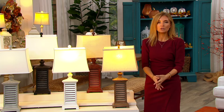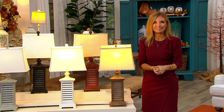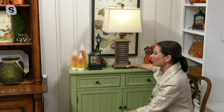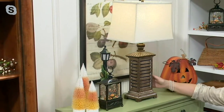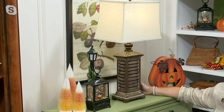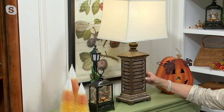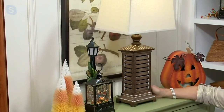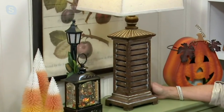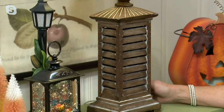I'm glad we were able to bring this back — last year it was a very quick presentation and even when we restock it people start ordering again; we really struggle to keep this one in stock. I think one of the reasons is it truly transcends decorating styles: country, cottage, classic, traditional. There isn't a decorating style that doesn't work with a wonderful shutter lamp. All the colors have been given a whitewash finish, which falls into the nooks and crannies and pops the color while giving it an aged, weathered, and worn look that enhances its charm.